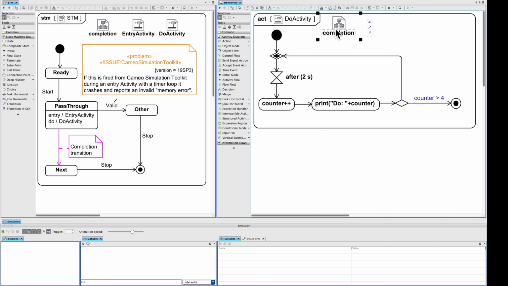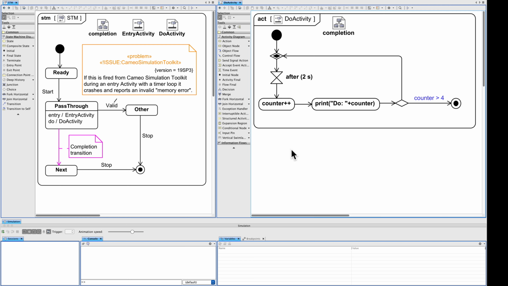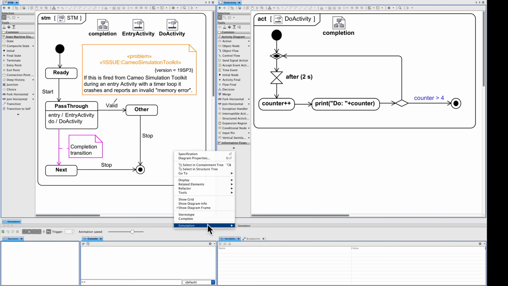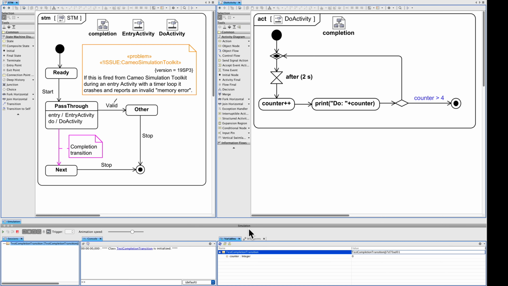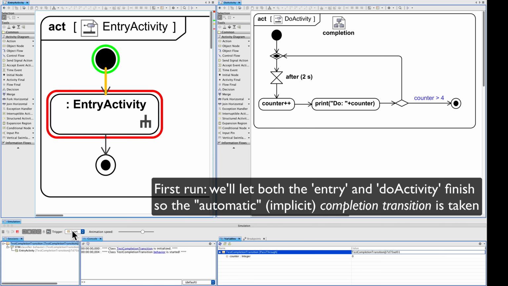All right, I'll see if I can leave one of these open. The window switching is on, which is not always ideal. See if we can run it and see both at once. Okay, so run with context. I've got the animation speed down quite slow here, so we can see what's going on. We fire start, and we are already into the entry activity.